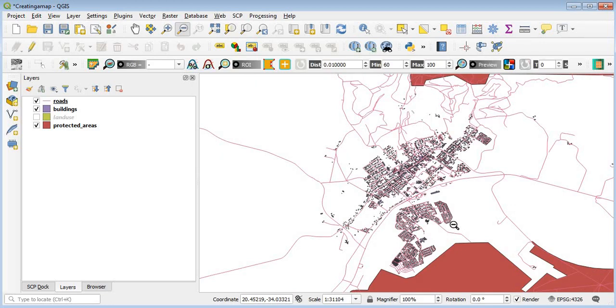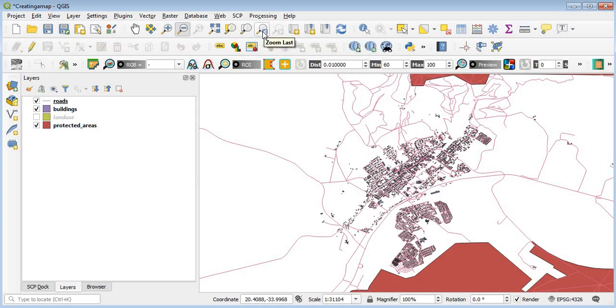I want you to also know that as we work on this process, as we pan, as we zoom in, as we zoom out, our QGIS normally saves a memory, a history of what we have been doing. This helps you to backtrack to a previous view very easily. And so in the map navigation toolbar, there is a tool called zoom last.